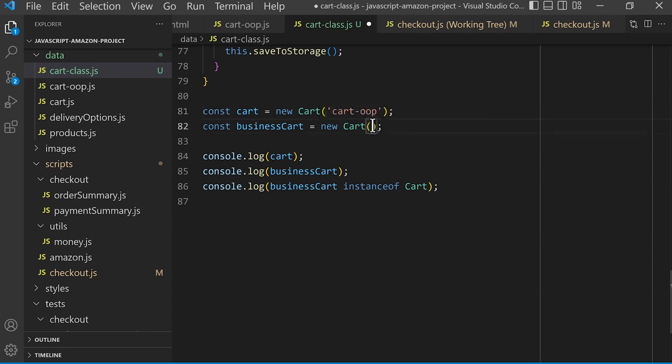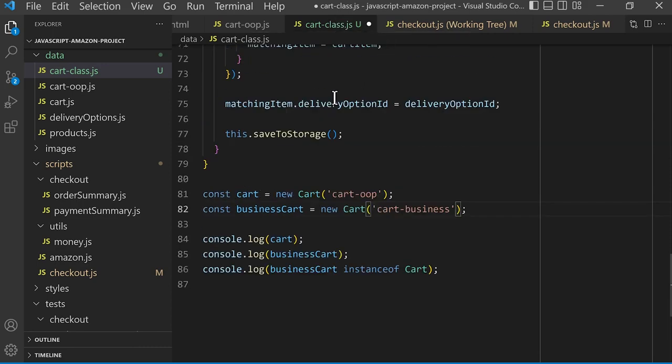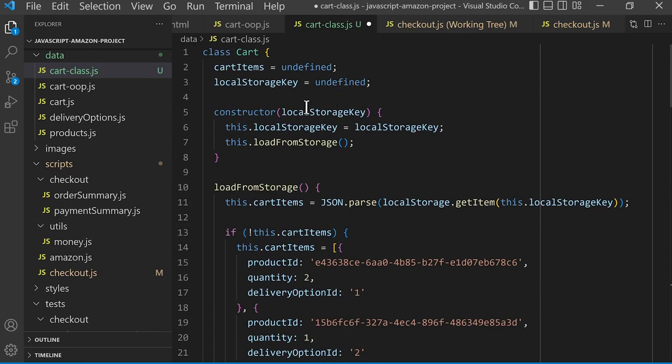And for the business cart, we want the local storage key to be the string cart-business. So the values inside here are saved in the parameters in the constructor. So cart-OOP will be saved inside localStorageKey and then we use it. And then the same thing for cart-business.